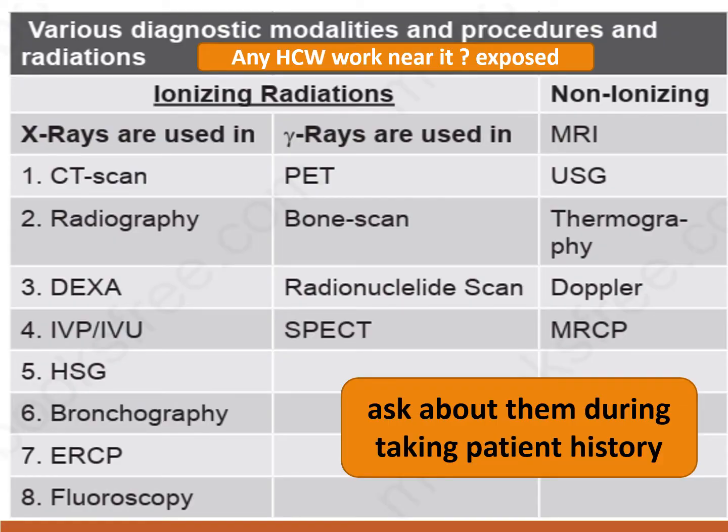These are various diagnostic modalities and procedures and radiations. Any healthcare worker working near them may be exposed. Either non-ionizing radiation such as MRI, USG, thermography, Doppler and MRCP, or ionizing. X-rays are used in CT scan, radiography, DEXA, IVP, IVU, HSG, bronchography, ERCP, fluoroscopy, and gamma rays are used in PET, bone scan, radionuclide scan. Any healthcare worker working near one of these may be exposed to radiation.